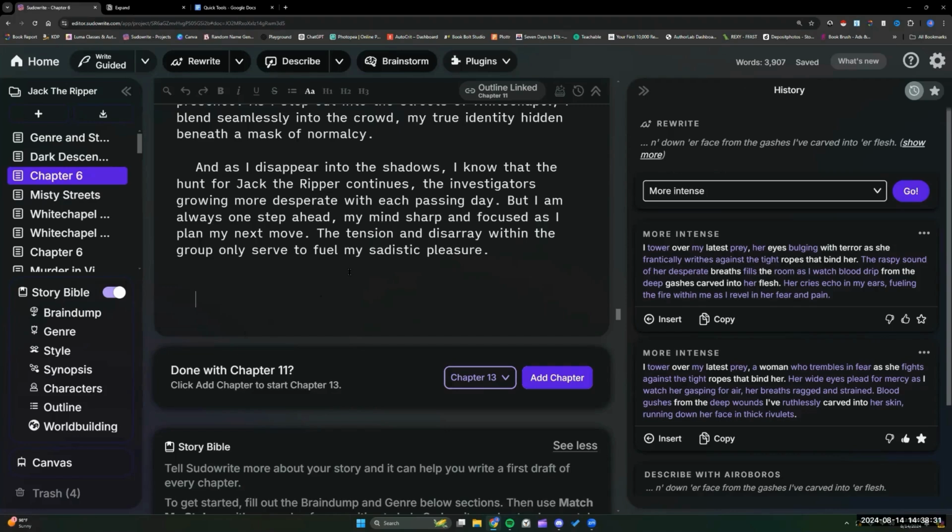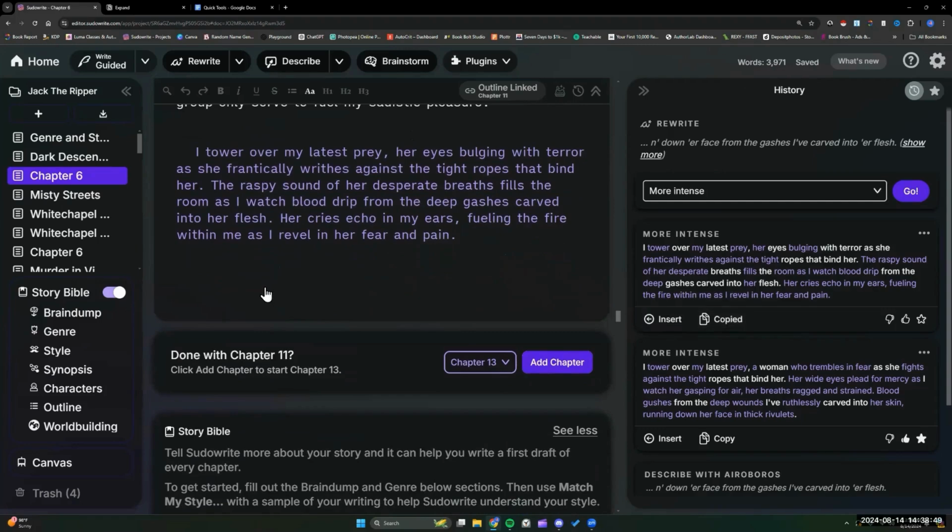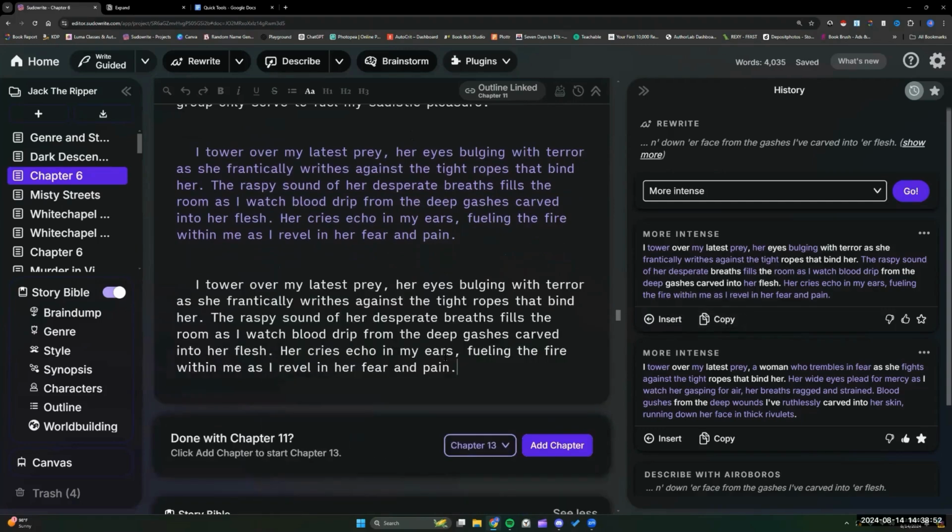Sure. Yeah, basically, it's just for the sake of getting the story glue, because sometimes when you go to the next chapter, it doesn't know what happened in the last one. Not sometimes, that's how it works. And so there's different fixes to try to get what we call chapter glue, to get it to know what happened in the last chapter. So this is something that I do. I add a world building card that's called story updates. And then every time I'm finished with the beats for that chapter or finished generating that chapter, then I either through rewrite, or I could do it myself, but rewrite makes it a lot easier, just automatically put it into past tense. Then I can add it to story updates as something that this is what previously happened, and it can pick that up from there.